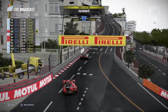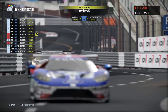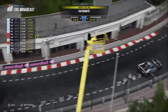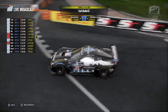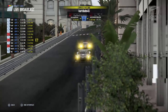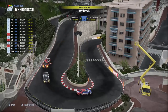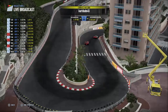I've never seen a car spin out like that with such force before, so I'm sure there would have been a front left corner on the inside there, just giving a bit of a nudge. But yeah, that was maybe a moment-changing piece of racing there, and there might be a few words exchanged if there was a bit of body contact, but Kart Dude's not going to give up. He's the type of guy, he's a ferocious Tasmanian devil, so he's going to be spinning around some trees and destroying Monaco, trying to get up to Fallen Roxy.